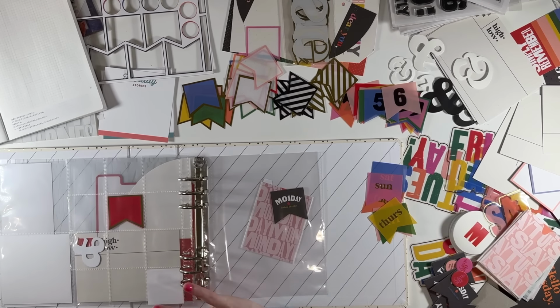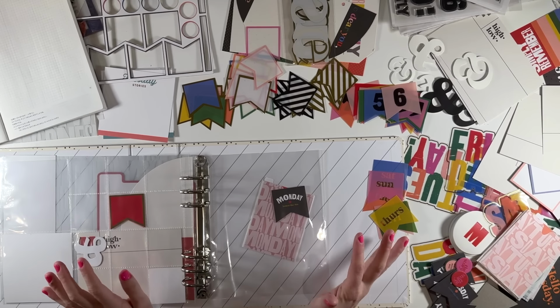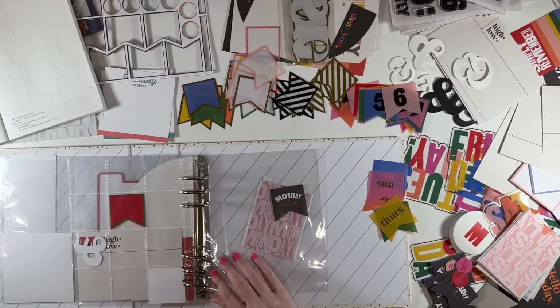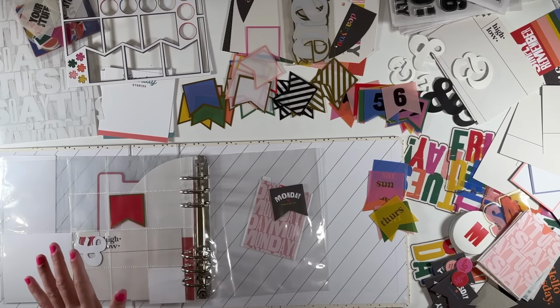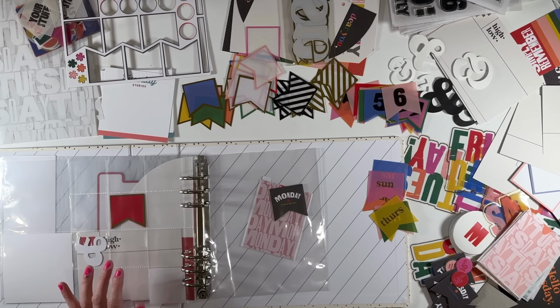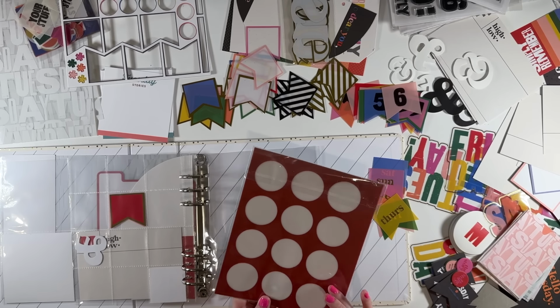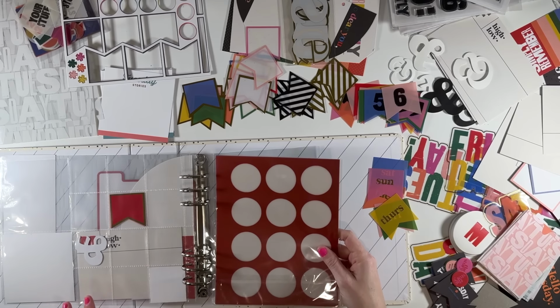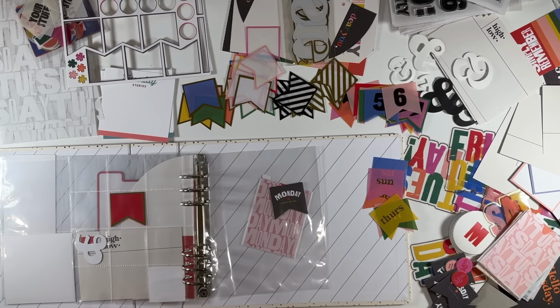So what I'm gonna do is I'm gonna go ahead and put all of these in for all of the days, and then I'm gonna see what's left and if there's anything else that I really wanna add in here to bolster my formula. I do wanna say I didn't end up using these. I thought about them and there's a lot of fun things you could do, but I decided to go with the 2x2 pockets instead just because I had too many things to use.